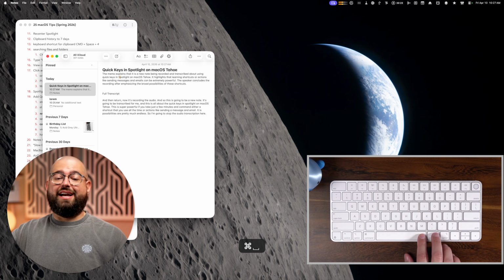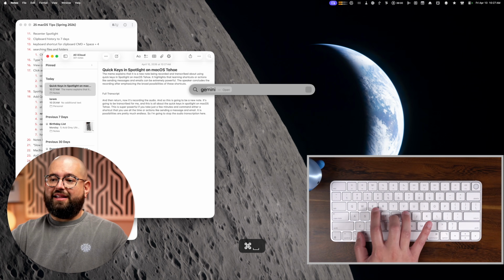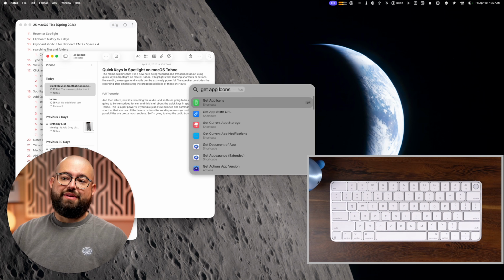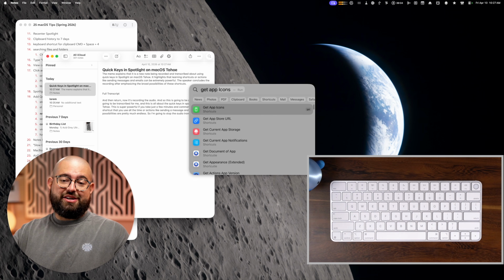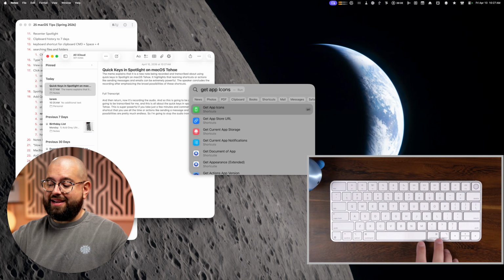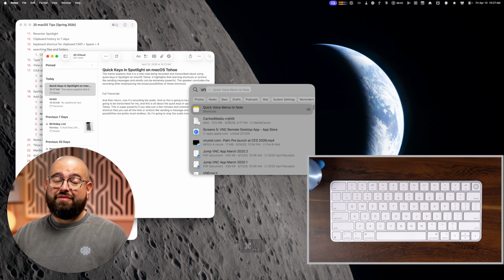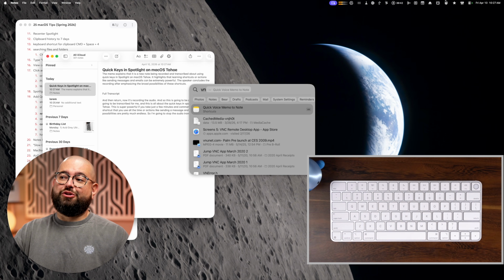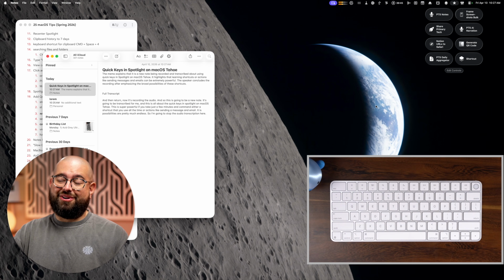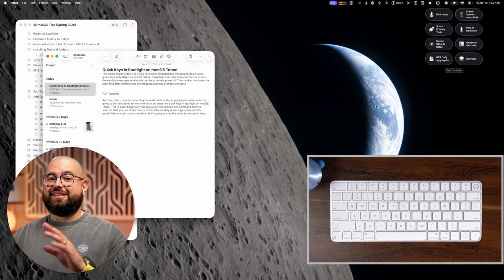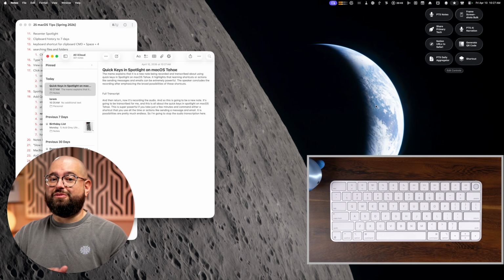Now there's a lot of shortcuts I already run from Spotlight. Like if I need to get app icons for a thumbnail for a video, I just search for my shortcut full name, hit return, and the shortcut will run right here from Spotlight. But doing these quick keys is even faster. And so while I've been creating multiple Control Centers and putting a bunch of shortcuts there, I'm gonna start trying to get some quick keys set for the ones I use most often and see if that can be even faster. So spend a few minutes, set up your Spotlight, and I think it can go a long way.